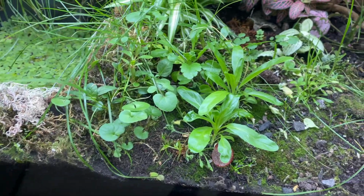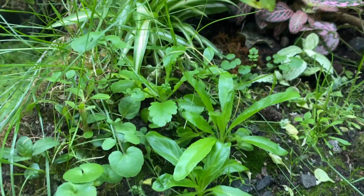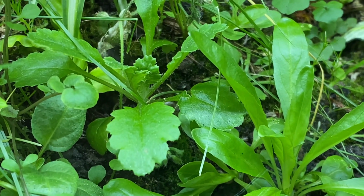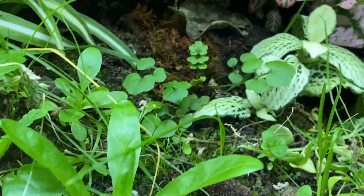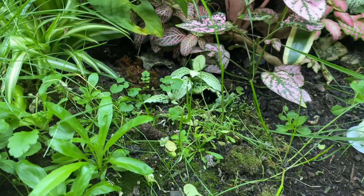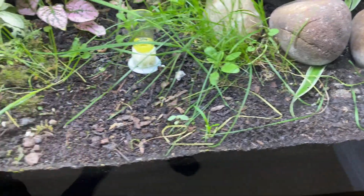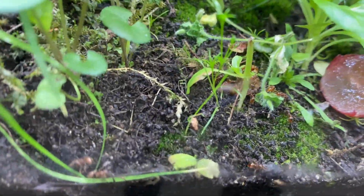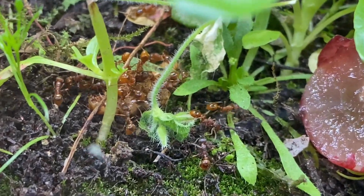I'm liking all of these little funky plants popping up, these little weeds, that one there. I'm not 100% sure what that is, but I actually really like how it looks. There's loads of little ones like that dotted around. Got some grape in there. They're currently too busy eating that mealworm.